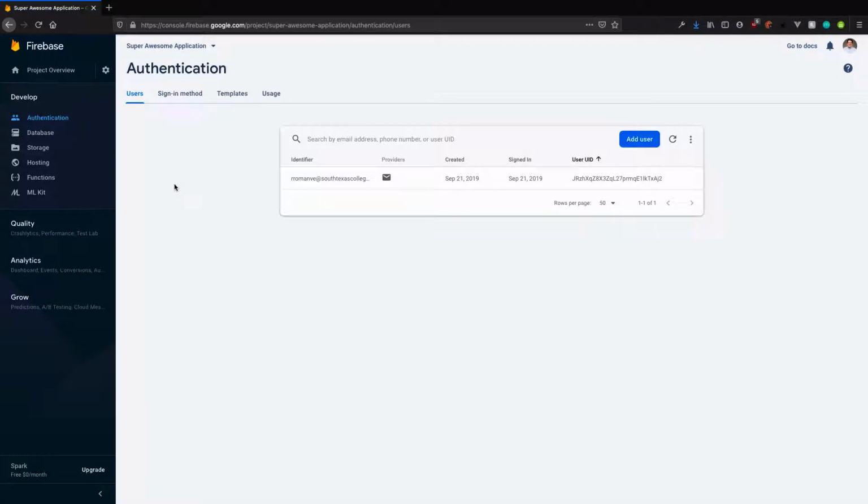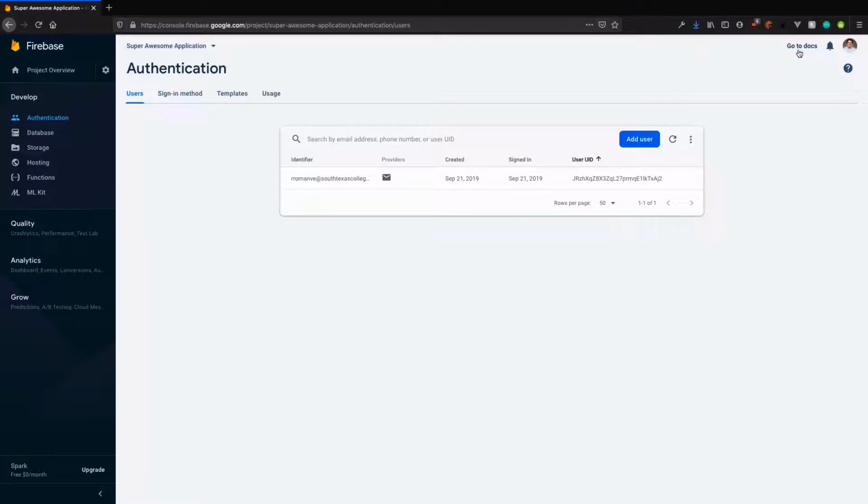So far, we have been able to register a user through email and password. And we can see that the user is already in our console in Firebase. It's time to verify if we can make this user sign in to the application. Let's actually do that.